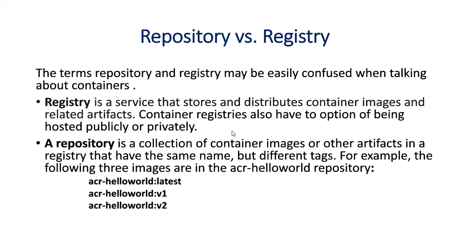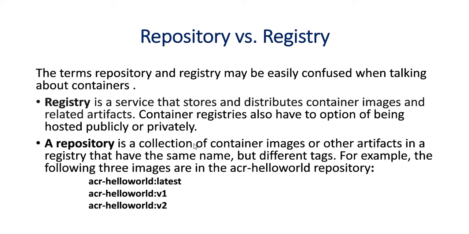There is a difference between repositories and registries. A lot of people get confused with these terms. The terms repository and registry may be easily confused when talking about containers. So let's understand. A registry is a service that stores and distributes container images and related artifacts. In a registry we are storing all the repositories and container images in a particular service, in a particular location. Container registries also have two options of being hosted publicly or privately. You can host these ACR registries publicly or privately, and as per your need, you have to configure it.